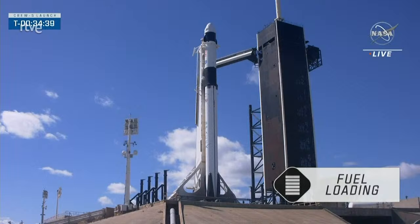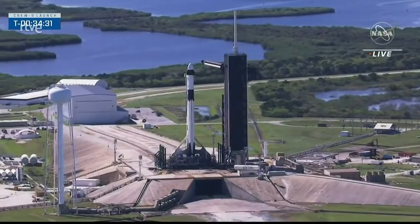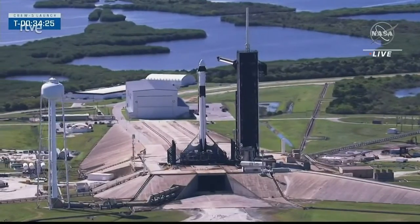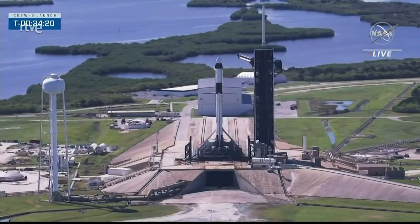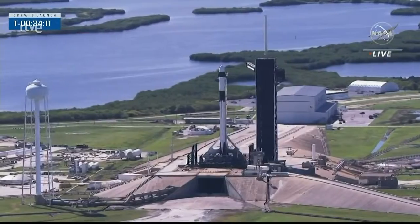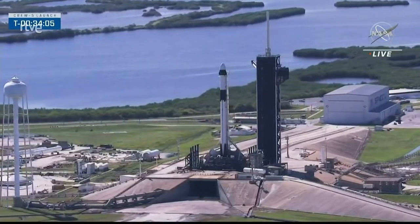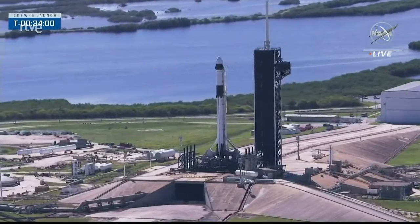Got your propellant and your oxidizer, which blended together make quite the combustion. Millions of pounds of thrust to get Crew 5 into space. You know, there are a lot of details to that operation, Daryl, with each of the stages, and as you mentioned, the oxidizer and the fuel both needing to be loaded, and so the crew will follow along with that carefully as the loading operation commences. If there was any reason for them to need to stop that operation, the crew would expect that propellant loading to kind of be backed out and reversed, and so they'll want to understand the state of that fueling operation going forward, just in case they had to back out of it.